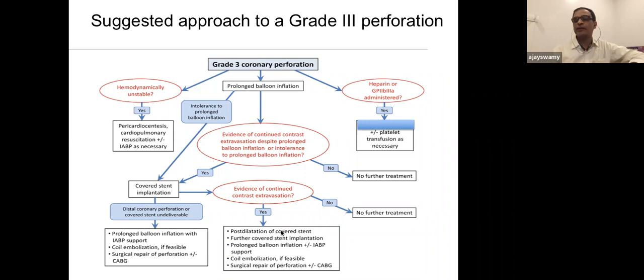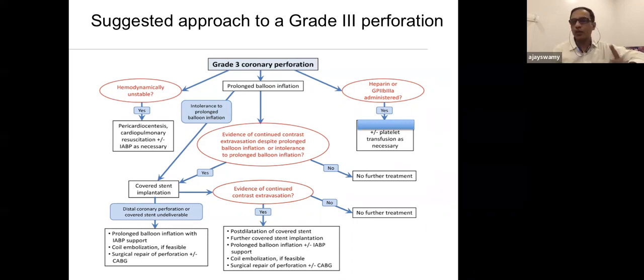Covered stents are not to be deployed rapidly. You must go up slowly, about 3 atmospheres per second is the fastest, and stay at your nominal or supranominal, about 2 atmospheres higher, for a long time. They take time to expand and they are not going to deflate very fast. So you must take time to expand them, and always post dilate them wherever possible.